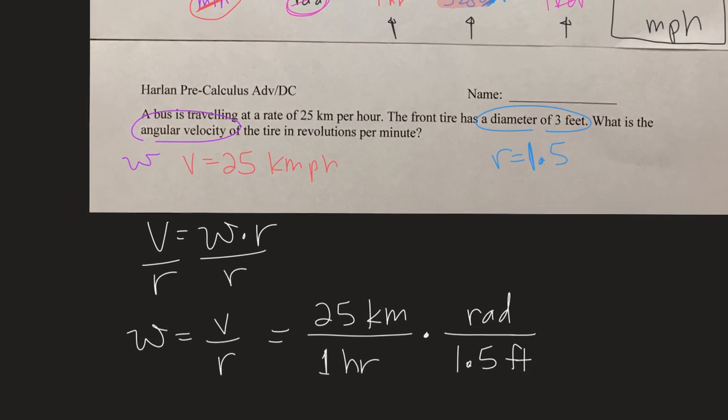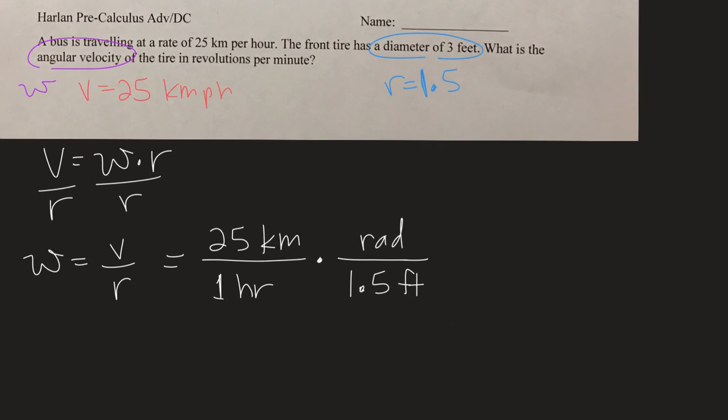Okay, so now comes the conversion part. Let's do hours to minutes because that one's usually pretty simple. I know that there are 60 minutes in 1 hour. Nope, that's not what I want. We need to switch that around, don't we? Hours are on the bottom here, which means 1 hour needs to go in your numerator, and 60 minutes goes in the bottom. That way hours can cancel with hours. There we go, that's better.